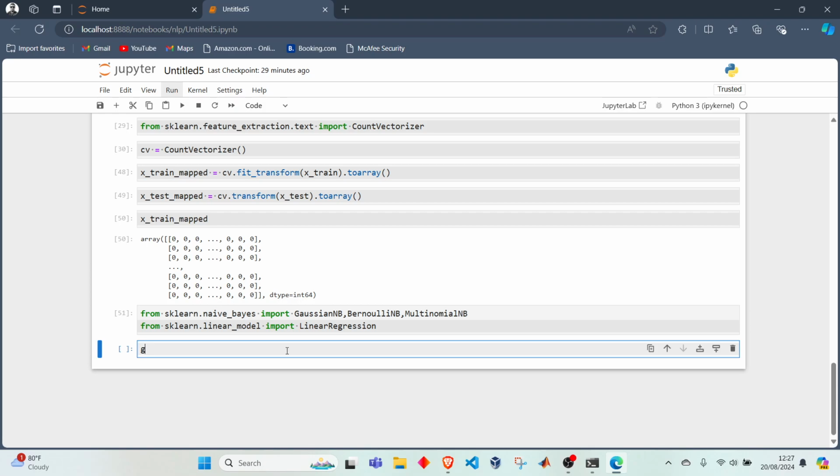So for the Gaussian model, I'm creating an instance, GNB.